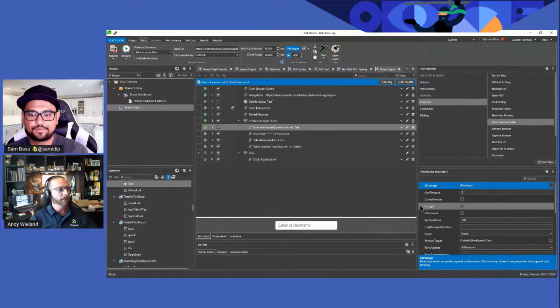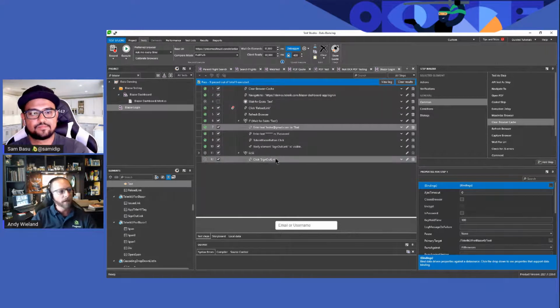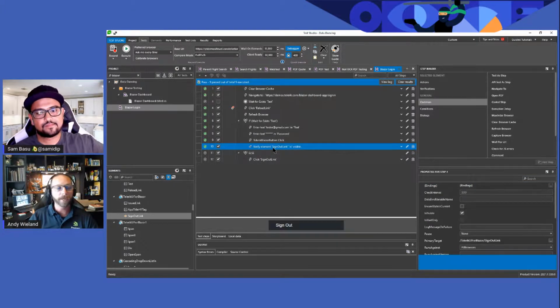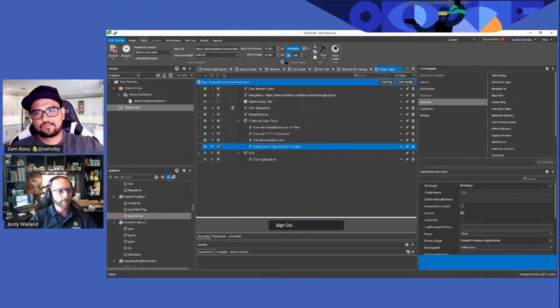And then at the end, verifying that sign out shows up, which indicates that we've actually succeeded at logging in. Nice. So verifications, you'll see that in our tests. There's actions, there's verifications, waits, things that really make the tests more robust to ensure that they don't break. And actually, we've got things in TestStudio to make sure that the elements aren't just depending on a path, right? Our own framework doesn't use XPaths. It uses find logic to locate elements. So that means with your responsive design applications, your elements move around with different UI formats and settings. Things move around. Well, our tests don't break because of that. Because we use find logic, you can go find it wherever it may be.